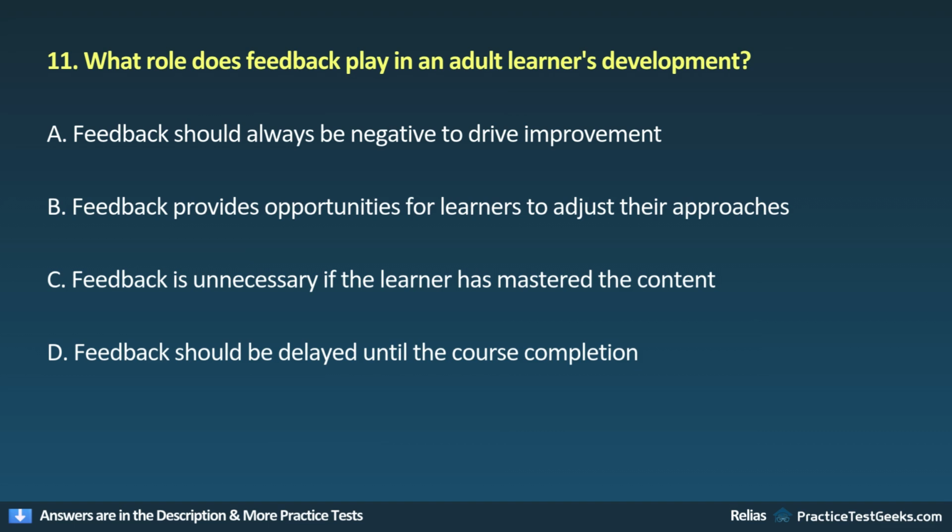11. What role does feedback play in an adult learner's development? A. Feedback should always be negative to drive improvement. B. Feedback provides opportunities for learners to adjust their approaches. C. Feedback is unnecessary if the learner has mastered the content. D. Feedback should be delayed until the course completion.